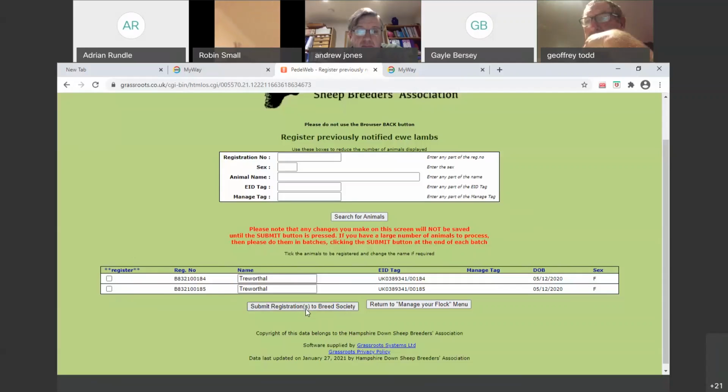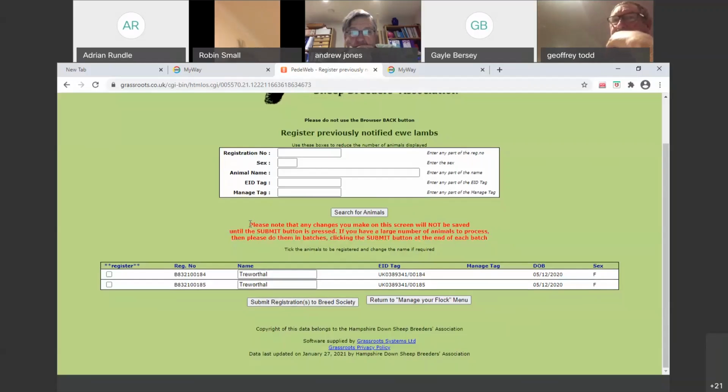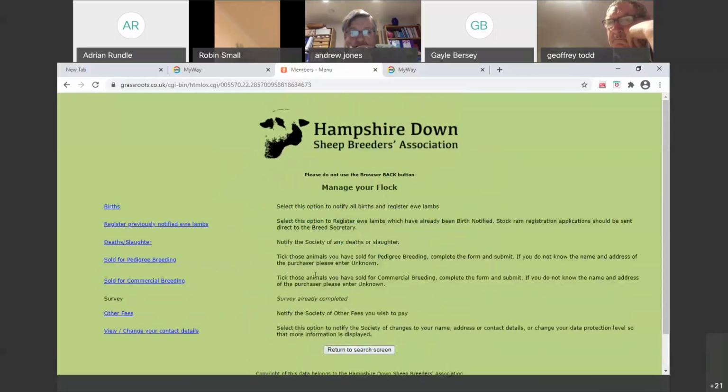I think this is quite useful at the end of the year, once you've made your breeding decisions, to go in and look at the screen and make sure that you haven't got anything left, because essentially if the ewe lambs aren't good enough for breeding, then they should have been sold. If they are good enough for breeding, then they should be in the flock and registered. If there's any left on here, then it might be worth going out to have a look at them and see why you haven't either disposed of them or registered them. The cost of registration goes up in October, but we're trying to get it done before then. What I'll do now is just return back to manage.